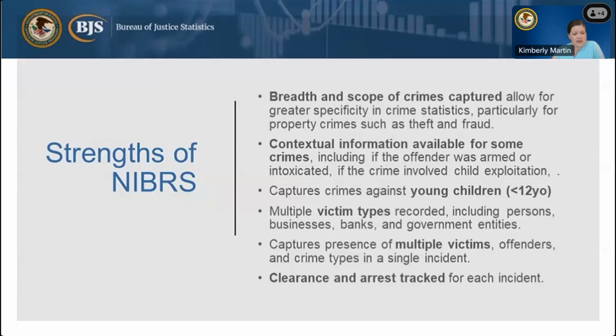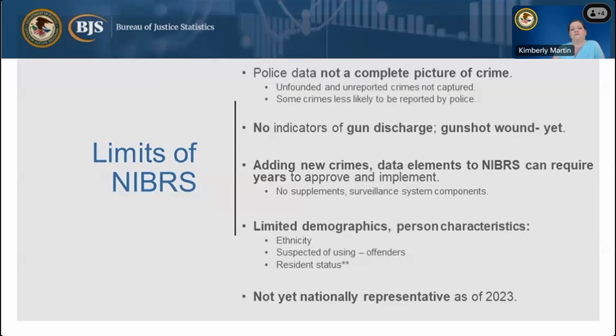And each of these incidents in NIBRS, each of these victimizations, for the first time, we can trace them directly to the law enforcement outcome. So for each Group A incident, you're going to know whether or not law enforcement cleared that crime. And by cleared, I mean essentially solved it, right? They identified a suspect, and they had sufficient probable cause to effect an arrest. Now they can clear that by an arrest, or they can clear it some other way, and I'll talk about that in just a minute, but we've never had arrest information that we could tie to a specific incident and type of victim and offender before. And that's an important advancement.